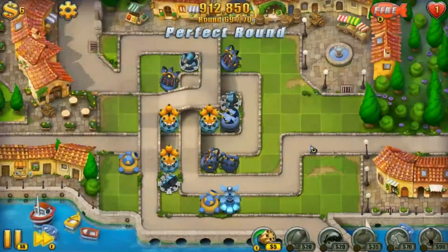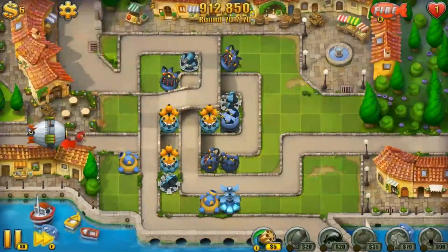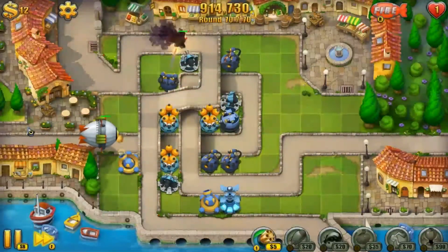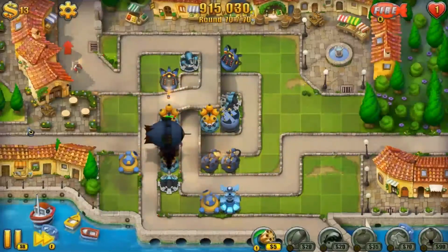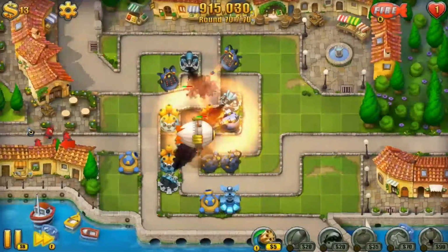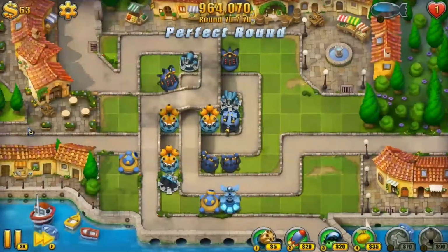I'm going to bomb the last round, which is coming up right now. And yeah, it's this giant blimp. They take a phenomenal amount of damage. And we're going to hold off on our bomb just because we want to make sure there's some stuff out here for us to kill with it. I don't think I'm going to be able to kill it. No, it's not happening. And bombs away. Perfect round.